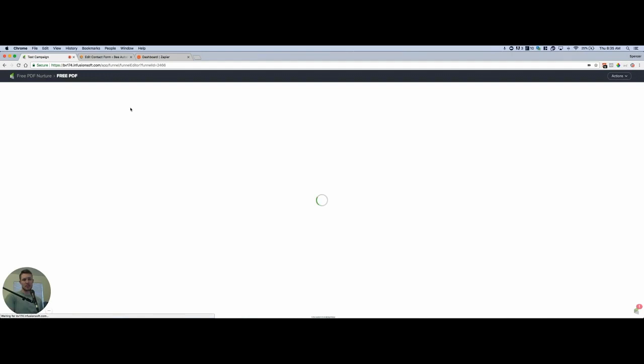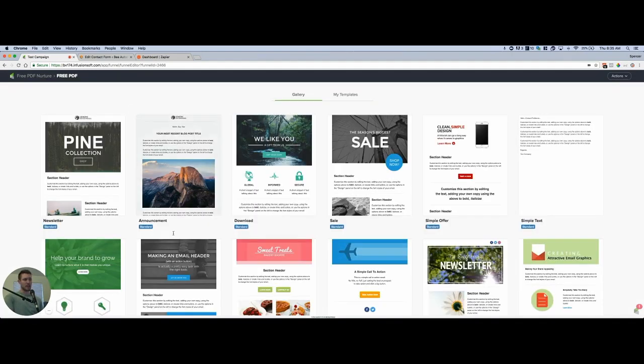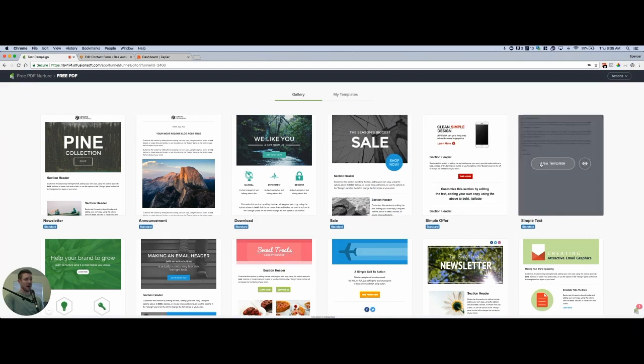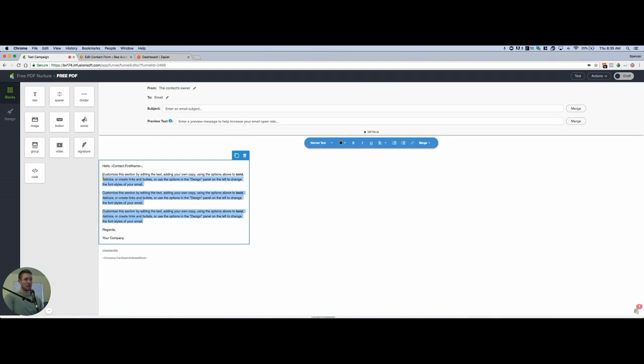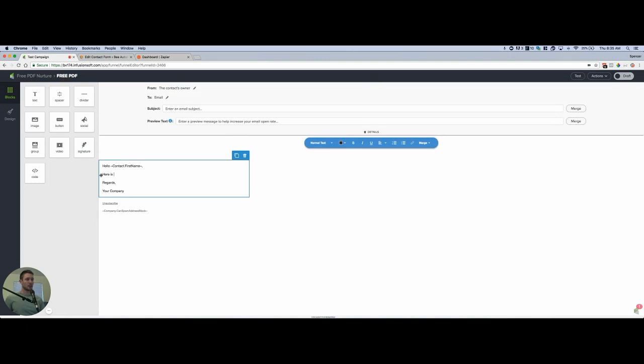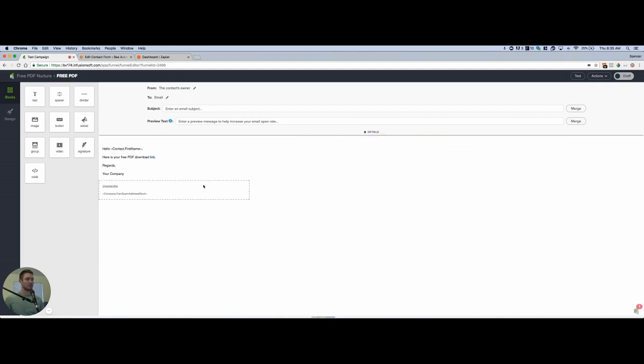Now, if this is the first email you're sending to this contact, I would recommend not using a picture. ESPs do not like that. They usually put it in the spam box if it's the first time you're contacting somebody and it is a picture. So let's just put, here is your free PDF download link, right? And then you can put in your download link right here, okay? But that's pretty much it. It could come from me, save, test.